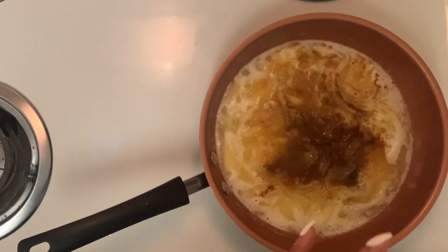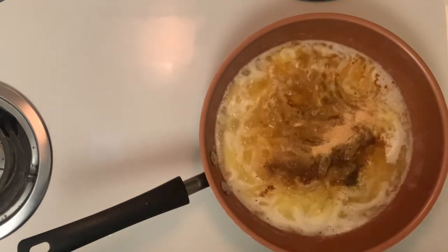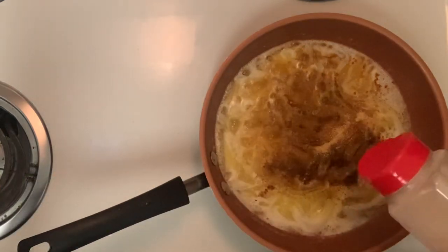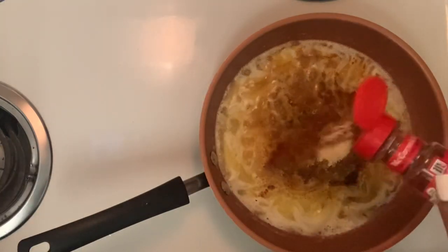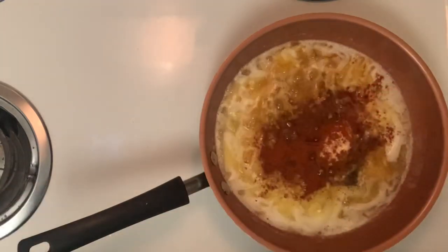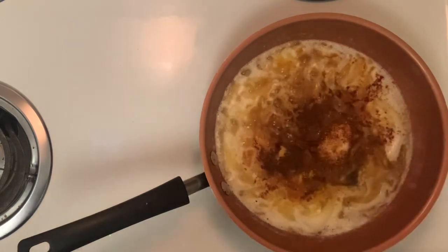Garlic powder. Wait, what is this? It was garlic powder. I didn't even know. Garlic powder, onion powder, paprika for color. Because you know we need that good old color. We need the cup. A little bit of Lawry's seasoned salt. Just a hair. Not too much.